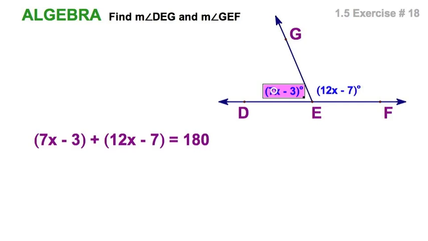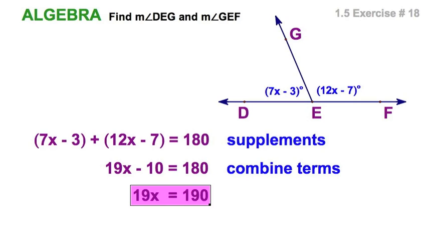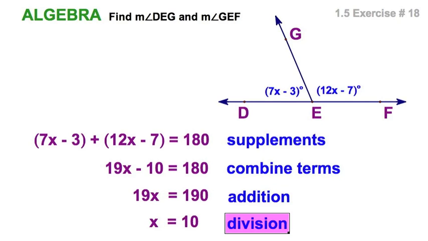I know that these expressions have to add up to 180 degrees. Why? Because it's a linear pair. I'm going to make a little note on the right-hand side so I can get used to showing reasons. Now, I can do some arithmetic here. I'm simply going to combine terms. This is algebra - I know you can handle this. I'll add 10 to both sides of the equation, then perform my division. And that's it.